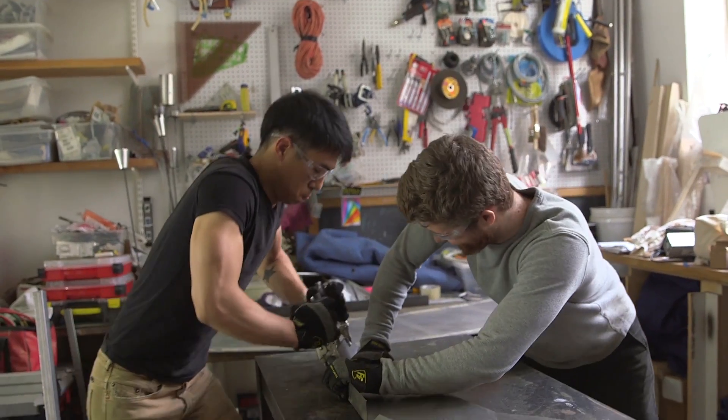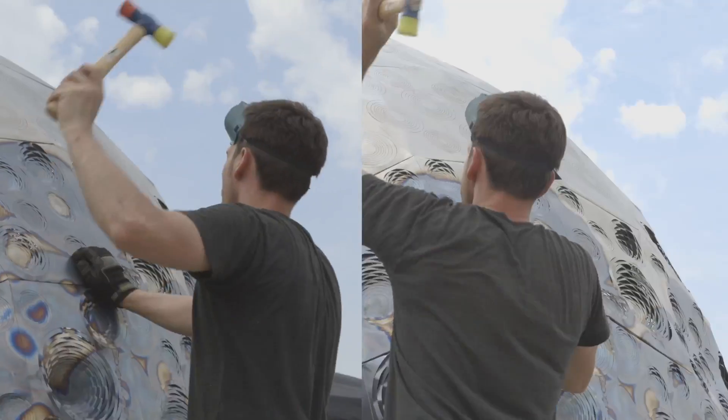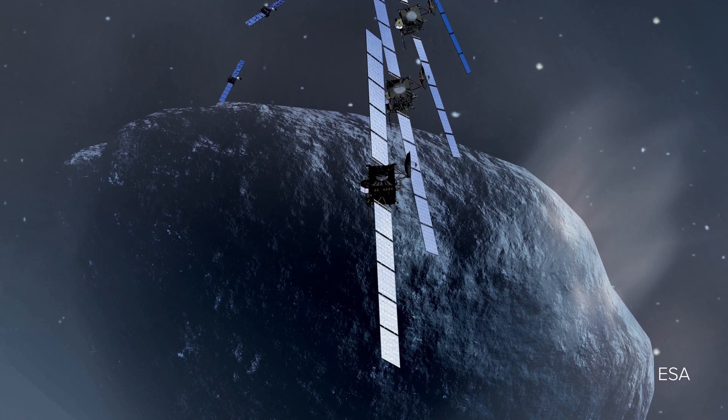The real comet's about 12 miles long and 9 miles wide, and we've made a steel version of that — 9 feet by 12 feet, by about 8 or 9 feet tall. We coined this little term in the office: form through force. This form was going to be built through force. Comets are like big giant mountains, rocks of ice.